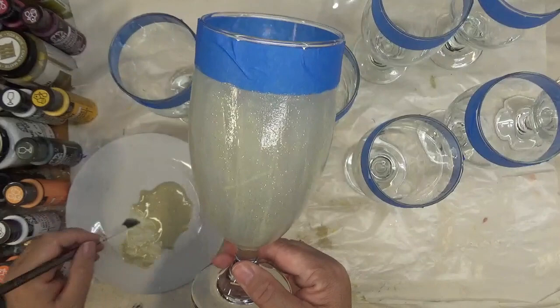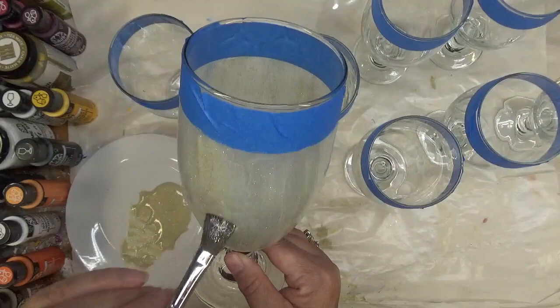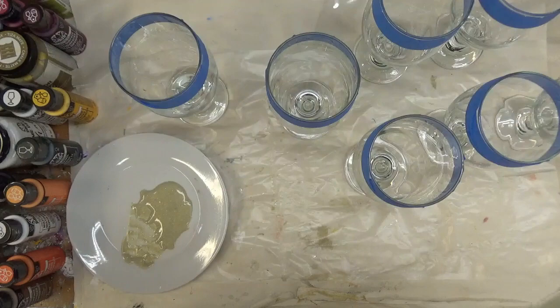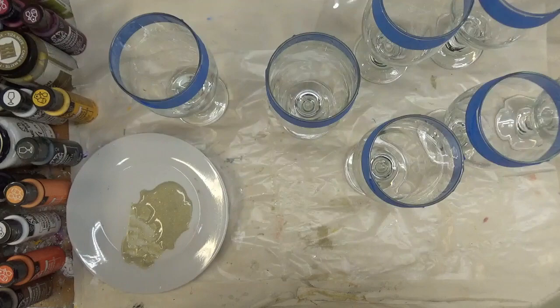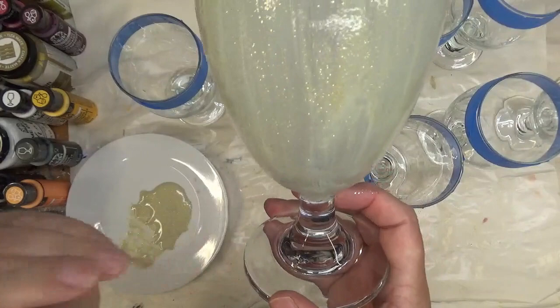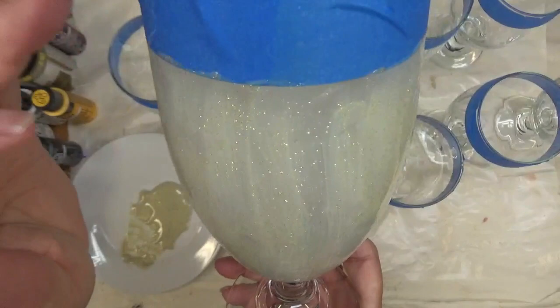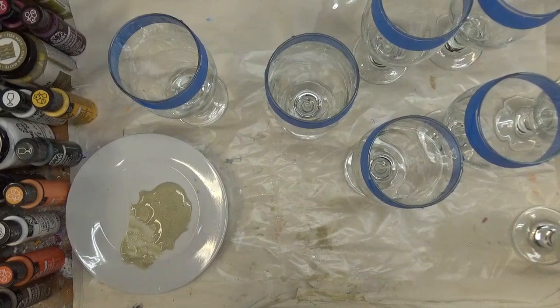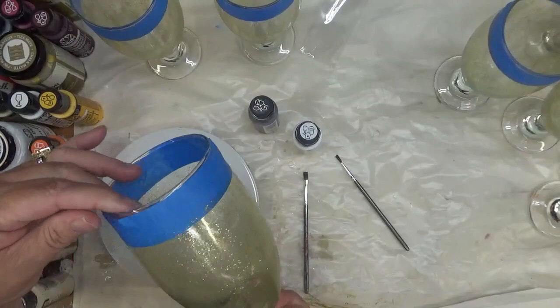Best results are going to come from following the manufacturer's guidelines. The paint is fully cured if you allow that time. I'm not doing the stem because I'll probably paint it white, so I'm leaving the stem part — just the bowl part of the glass. The tape leaves room for lips to touch without touching the paint. I'll continue doing the other glasses and then I'll be back to start the tree design.